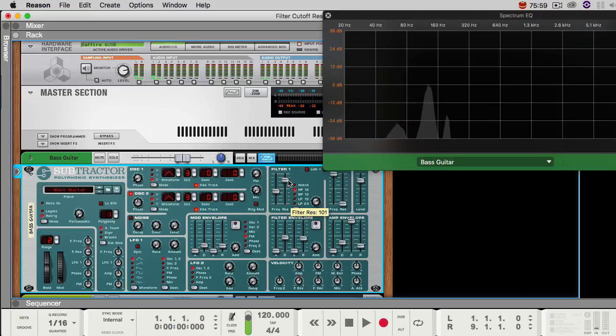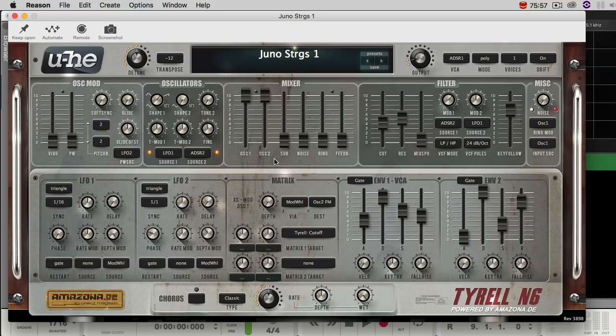And it really doesn't matter, again, what synthesizer you're on. They all have these. Like this one on the Tyrell, if I'm pronouncing it right, they don't call it frequency. They call it cut. And again, some call it cutoff frequency or cutoff filter, but it all does the same thing. There's your low pass, high pass, 24 dB per octave, 12 dB, 36 dB. And again, that's just how much is dropping off per octave when you're playing.